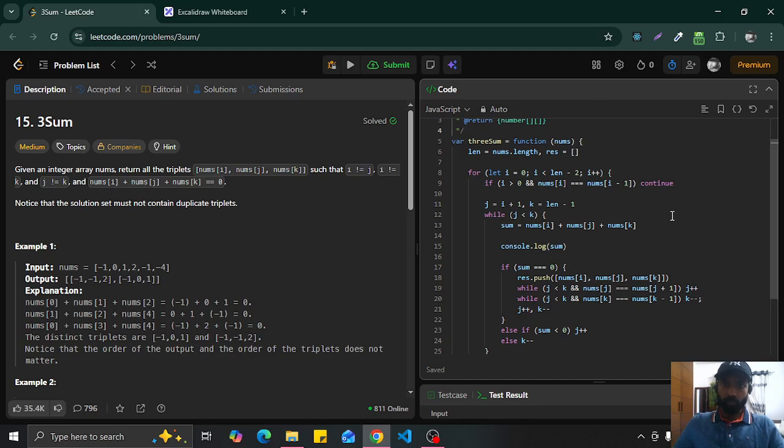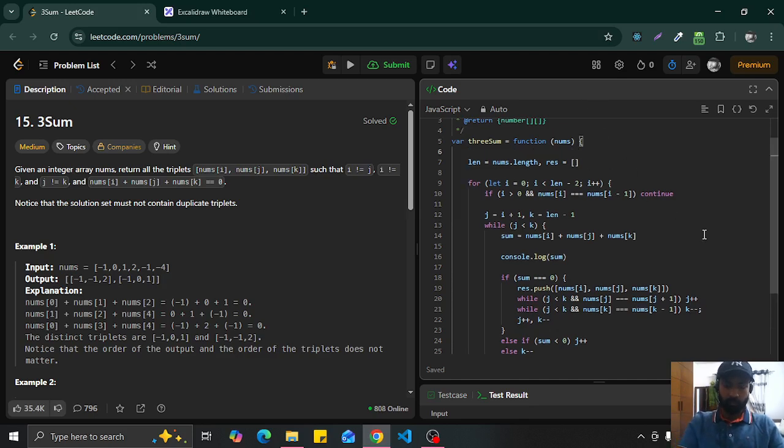Oh, we didn't sort the numbers. That's the problem. So nums dot sort a comma b, a minus b. Now it should work as expected.